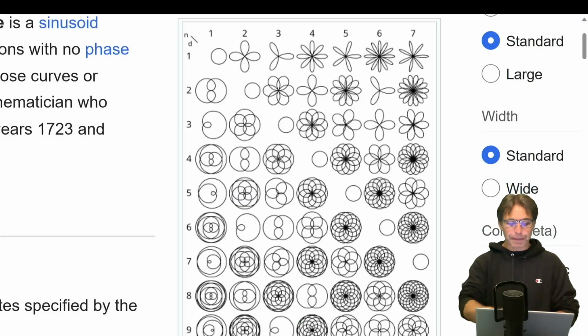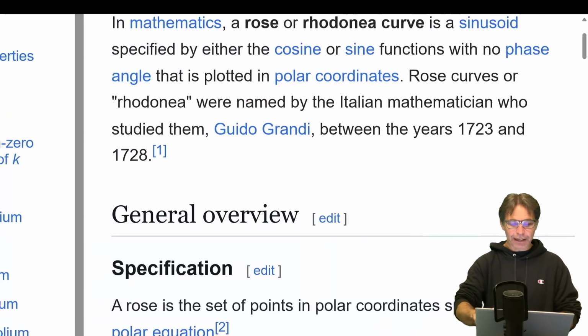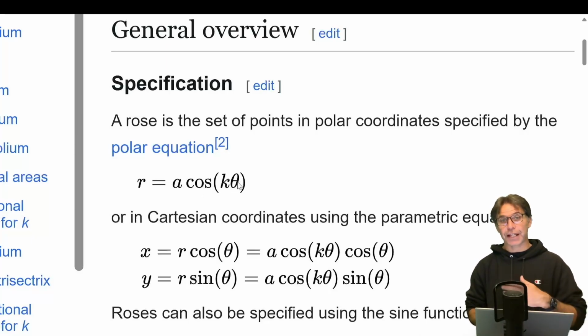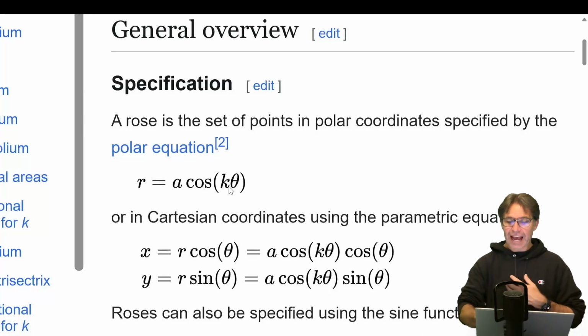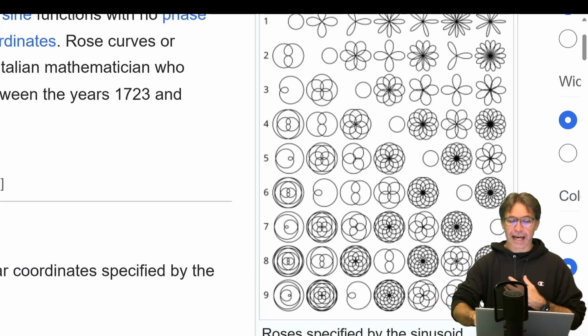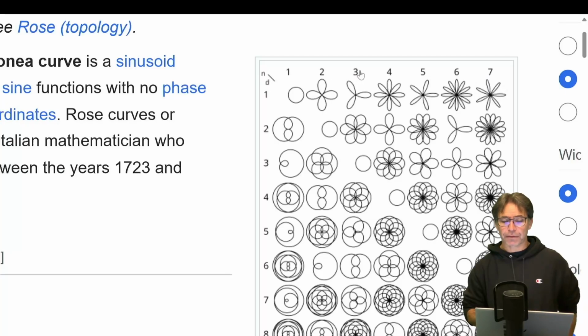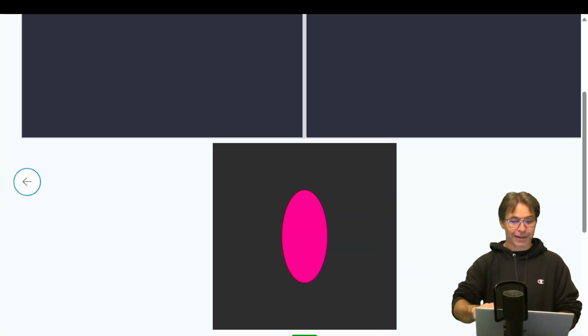Now, these rose patterns are similar in a lot of ways, but the radius is constantly changing according to this cos function. And also, we're not just doing it according to the angle, we're also doing it by this k. And if we look over here, we can see that k is determined by the numerator, which is this number across the top, and the denominator. So if you have a numerator of 3 and a denominator of 2, we get this shape here. Let's see if we can code up a function that does that. That sounds like fun.